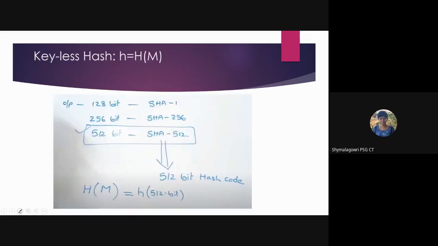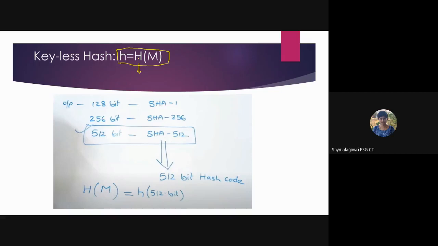We have generally seen that we describe a hash algorithm in the generic term as small h, the output hash generated from the algorithm, which is equal to H of M, where capital H is the hashing algorithm that we are deploying to a message M. We have seen a few requirements for this H. First, it should be able to handle variable size input but produce a fixed size output. Third, it should satisfy the one-way property, meaning given the output, it should be computationally infeasible to find the input. Then it should be collision resistant. These are the requirements we saw for designing a hash algorithm.